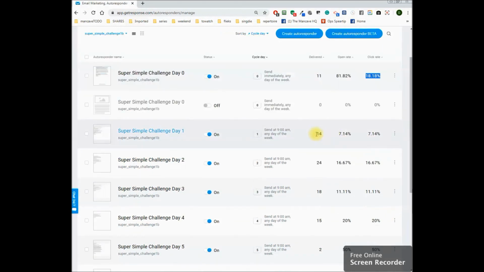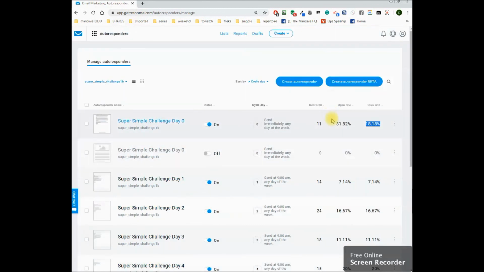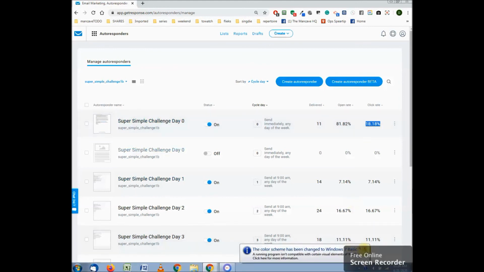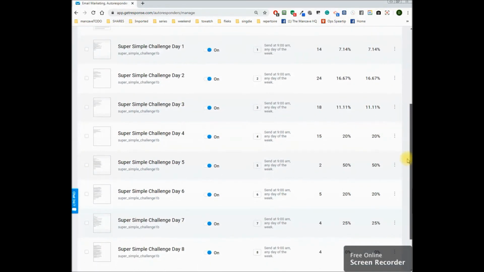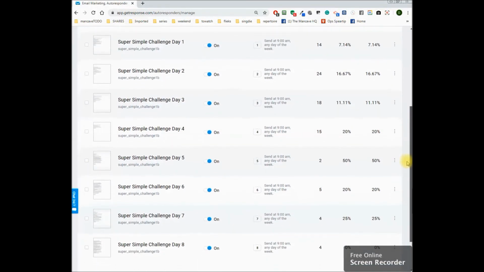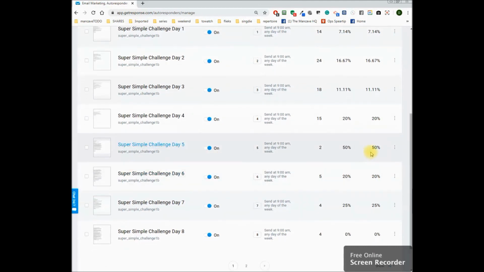Let's go down. So the people that have gone on to day 1, 2, 3, and 4. So you being on day 4, you can now count yourself under 40% of the people. Because 60% of the people have already fallen out of this thing the moment they start. And you'll see the stats now increase and get better as we go. So when somebody gets to day 4 and day 5, you'll find that most probably they'll stick and they'll continue, and they will now become part of your raving fans. So they'll be part of your fan base. And that's what you want to do.